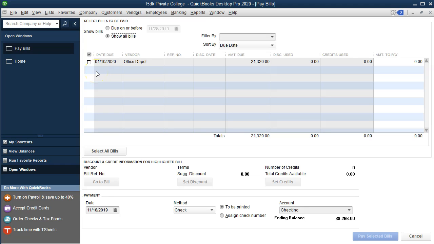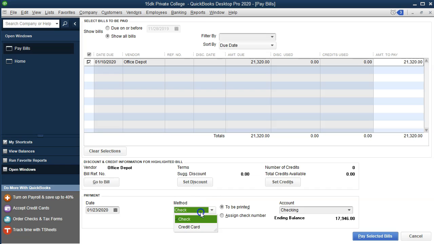So in order to do that, we're going to check off the bill, and then this screen, note, is just basically a check writing screen. What's going to happen is when we run this, it's going to process, in essence, a check form. However, it will reference again that it was a pay bill type check, and that'll give us an indication of the other account that it's going to, accounts payable. So the date is going to be down here. I'm going to say 01, let's say 2320. So that's going to be January 23rd, 2020.